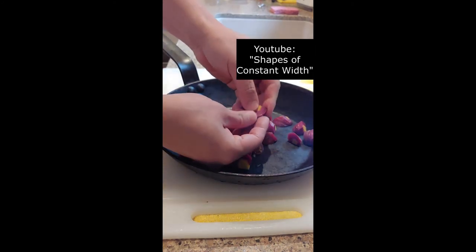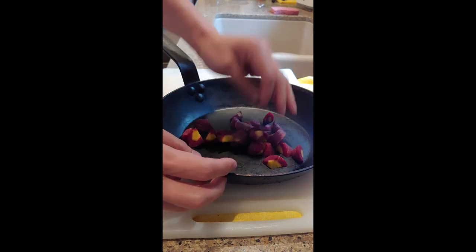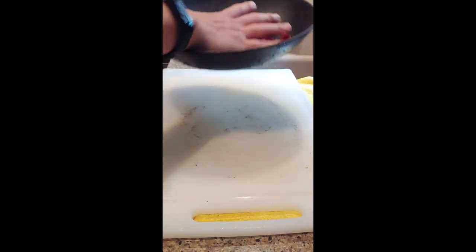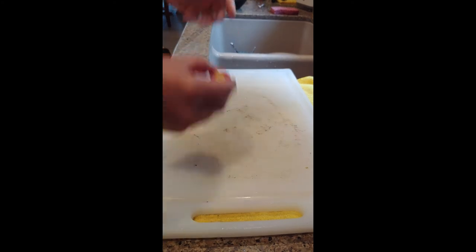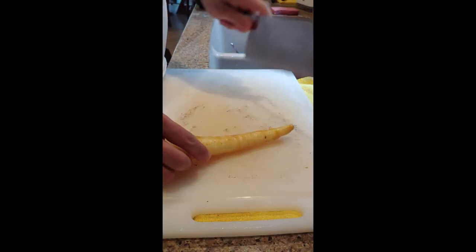We want sharp edges on the edge, so when it breaks, it will create a fond. And we want something that is easily tossable and moves, compared to a flat cut. So I will do one more round cut for you guys, and then I'll end the video.